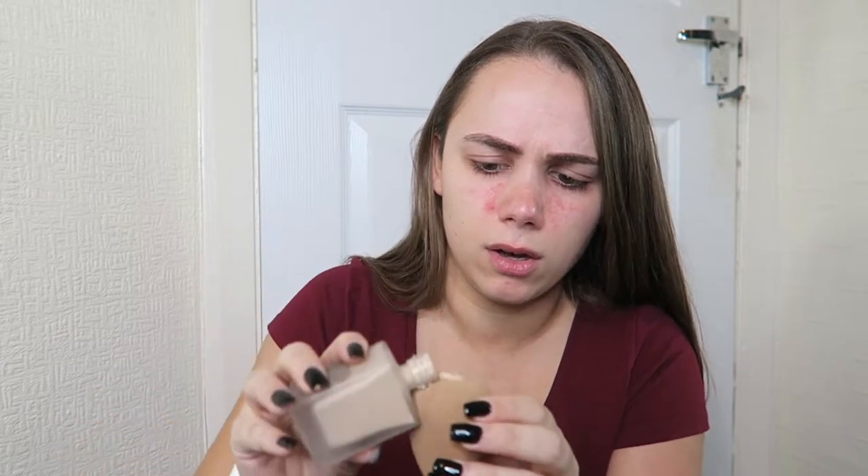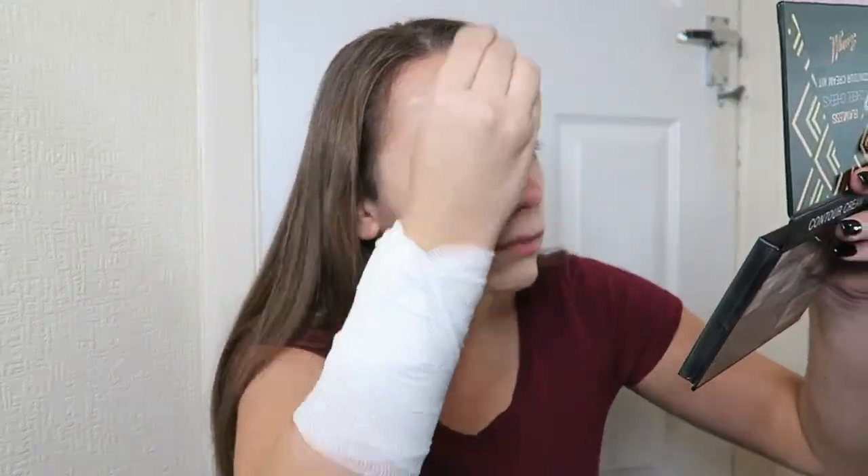Oh it feels really thick. Oh god. So I'm just gonna pop this around my face and then blend it in. I'm just gonna put my hair up because I'm literally just getting foundation in my hair. Okay so that is one layer — a little bit too pale for me, but I mean it's not atrocious. I just gotta put some bronzer and bring some colour into my face. At the moment it's not really got much coverage so I'm going to put on another layer. Okay, that is the second layer now done. I'd definitely say it's more like medium to full coverage now, but it blended easily. It's not a bad foundation, it's just a shame there wasn't much more of a colour range.